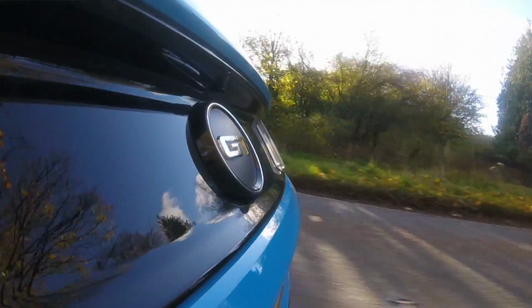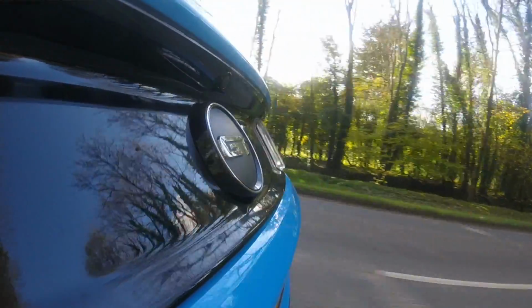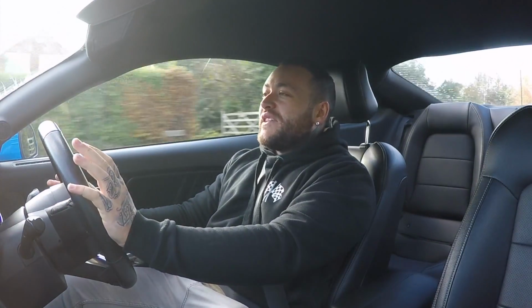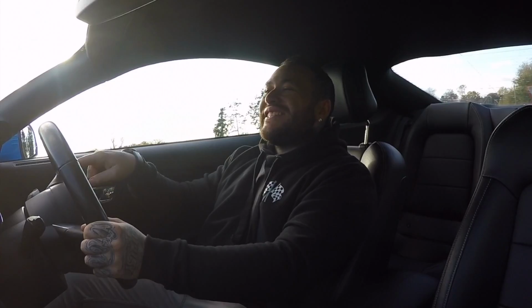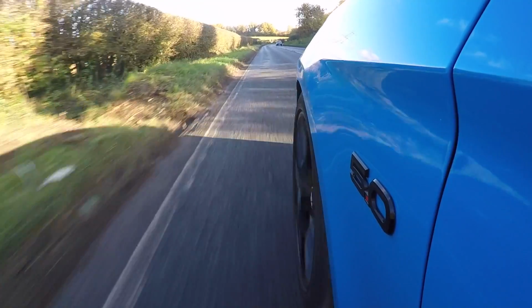I know it's a big thing that a lot of people that don't necessarily like Mustangs, or that have seen many Mustangs, you know, go through people. But this one I'm driving today, when it has stepped out a little bit, it hasn't been too bad. It's kept itself in check. Is it good for the UK roads? I did see a couple of people saying it was too big for the UK roads and stuff. I like big cars though, so you can't tell me that this is too big for the UK roads. I think it fits in quite well. Also, I like the fact it says ground speed on the speedo. That's cool.